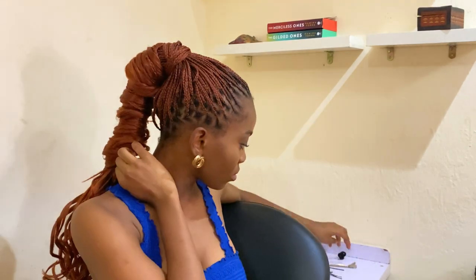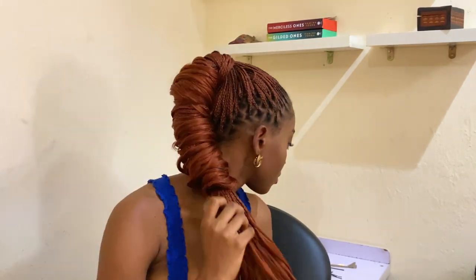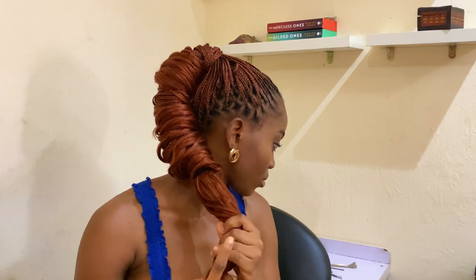This one is for the girlies that do not like packing their hair. I know that most people make braids and they don't end up packing it. But if you're just a ponytail girlie, let me show you how to upgrade your pony. When you've packed your hair in a ponytail, take a piece of the braid and wrap it downwards — wrap it tightly. Whenever the piece of hair you're using is exhausted, pick another one and continue wrapping until you've gotten to the point where your coil starts. Then use an elastic band to hold it in place. It is a beautiful upgraded ponytail you can wear anywhere and it's easy to style.